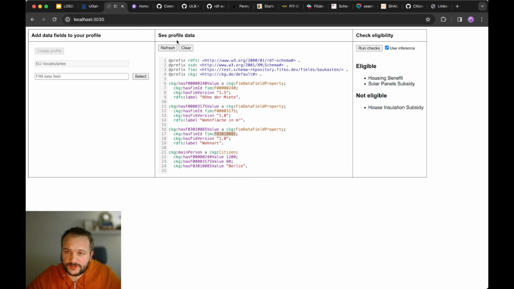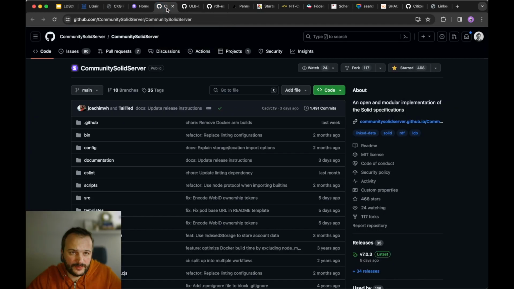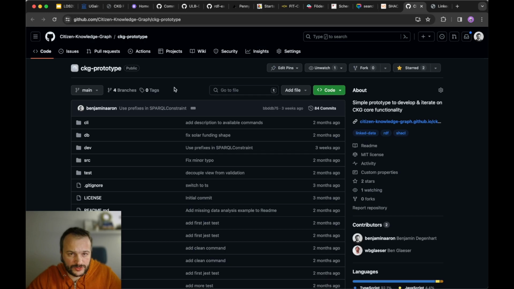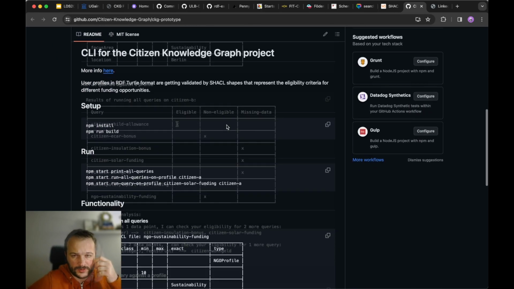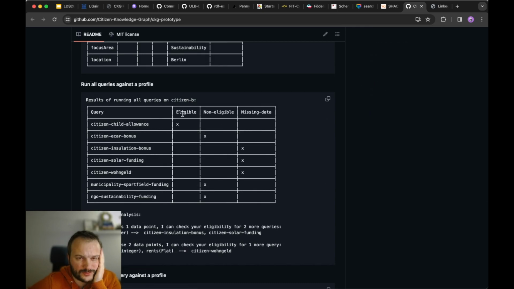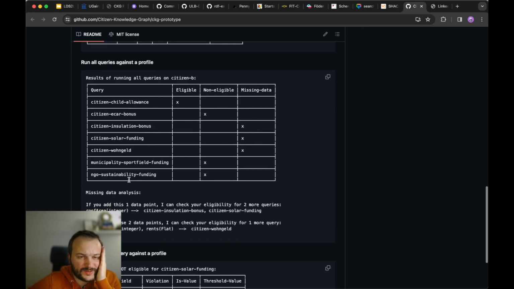Ben and I built another prototype that is in that regard more advanced. This is the same that you just saw, right? Eligible, non-eligible, missing data. But then you get actually missing data analysis.